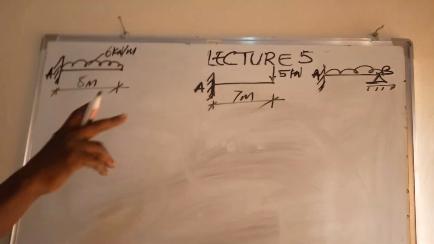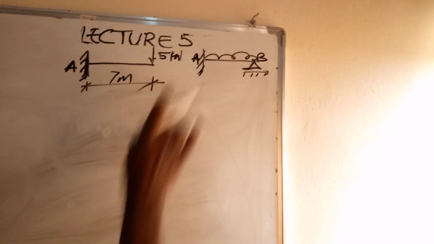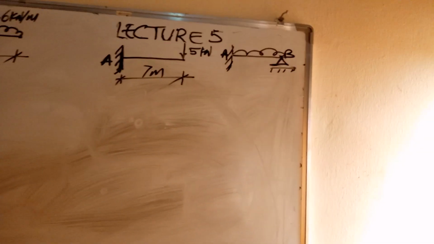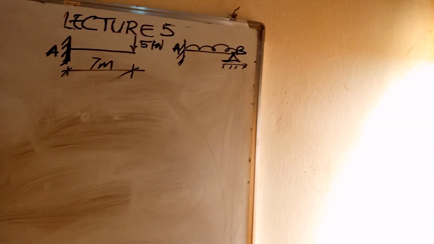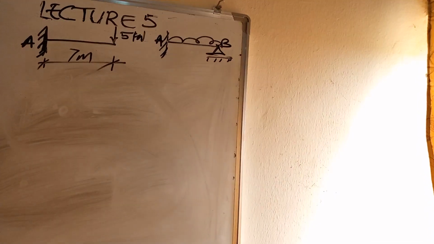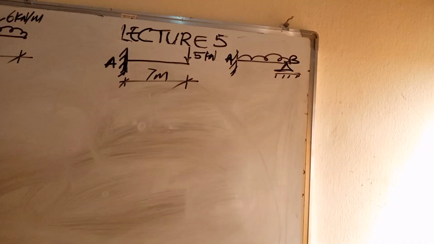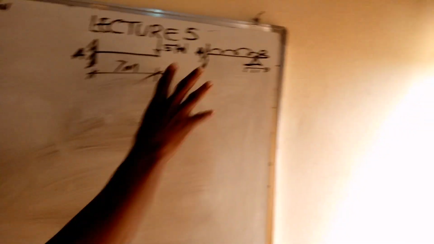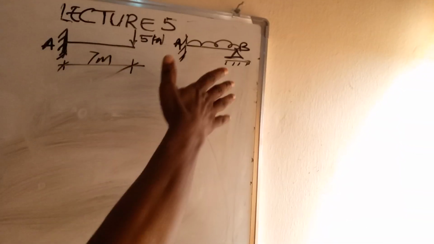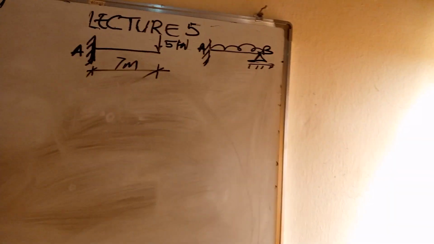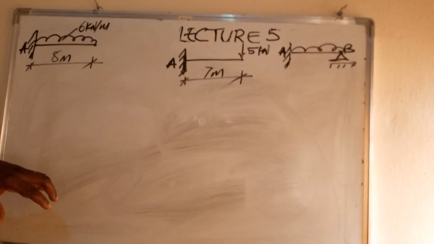A cantilever that has a support helping it, like support B in this one, is called a propped cantilever. We're not talking of the propped cantilever because with support B, this structure is already indeterminate. We've not gotten to that, so I don't want to carry you to where you have not gotten into. We'll get to it. But now these are ordinary cantilevers that are determinate.